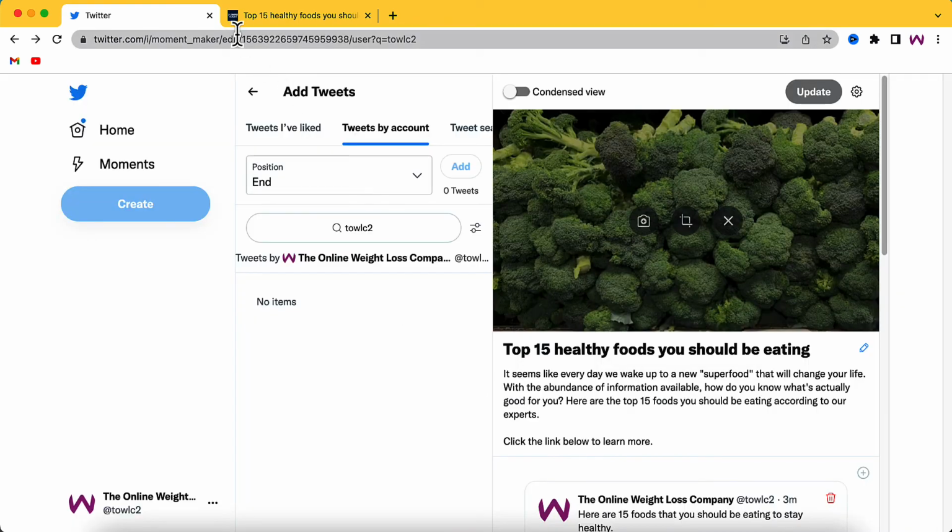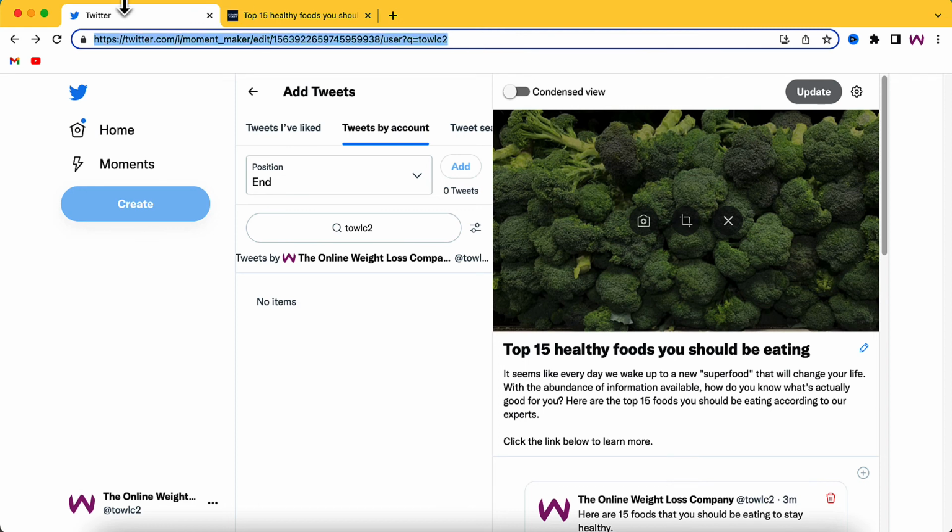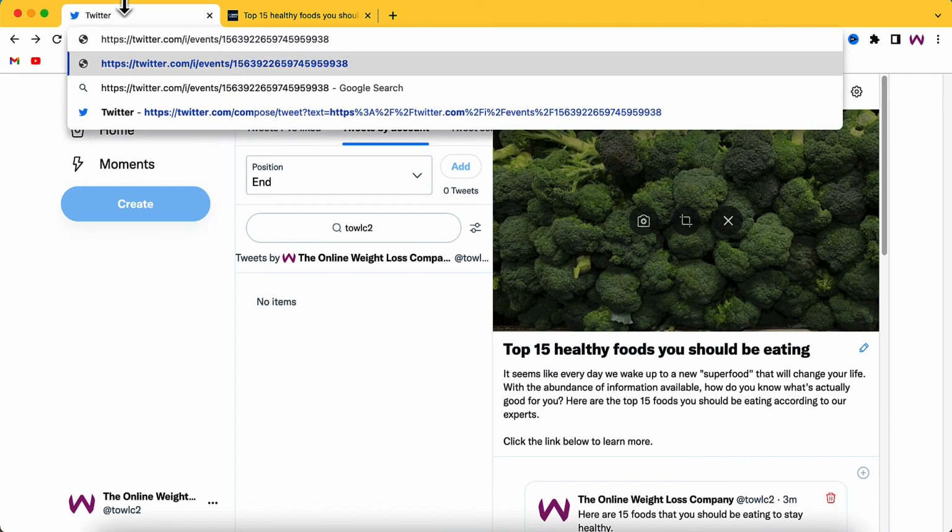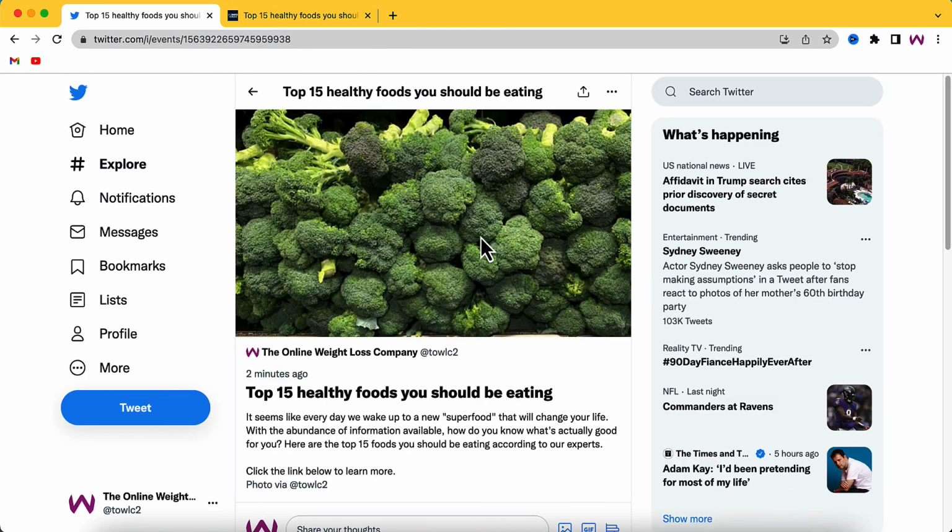I'll discard that tweet. And let's go to our Twitter moment, and you can tell that it's a Twitter moment by where it says i/events. Those are always Twitter moments, so you can tell that's a Twitter moment by that inside the URL. And we'll click that, and here we are.